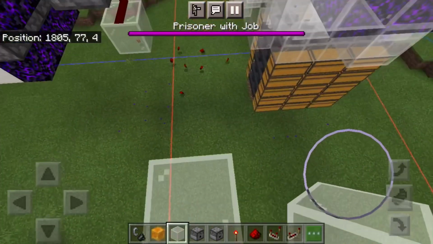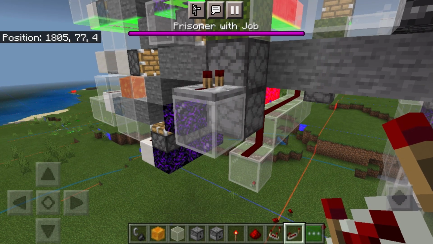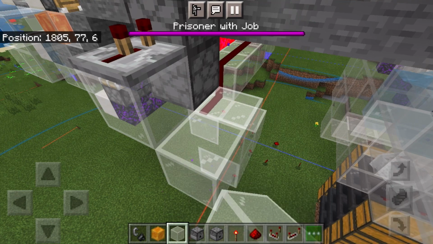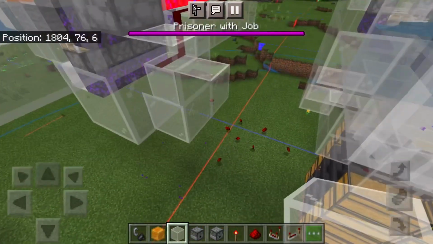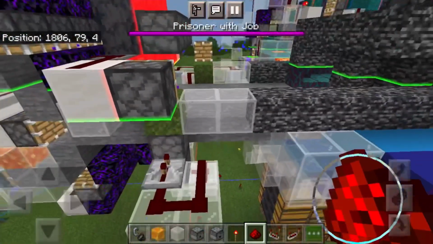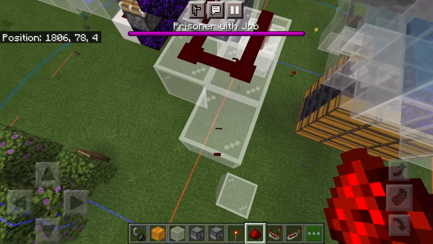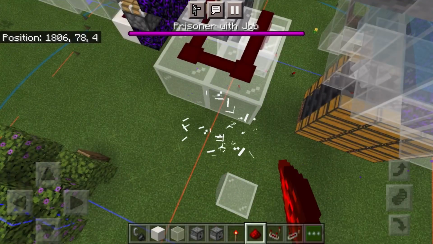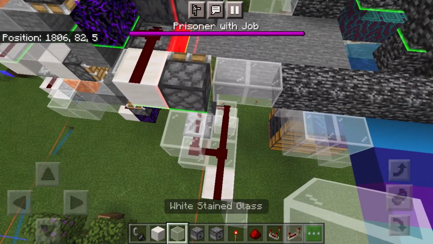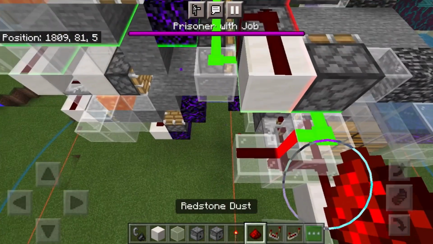And same thing on this side. We need to set up this with a repeater here, set to 2 ticks. And then we need to get dust up to the piston. Okay. There we go. Actually, we'll make this a solid block here. And we'll just add a little bit of dust going up to that piston there. Perfect.